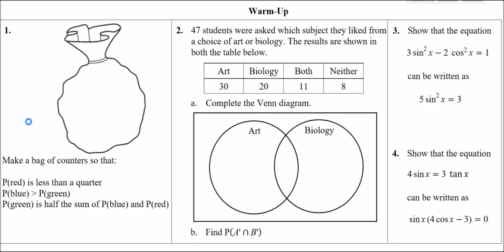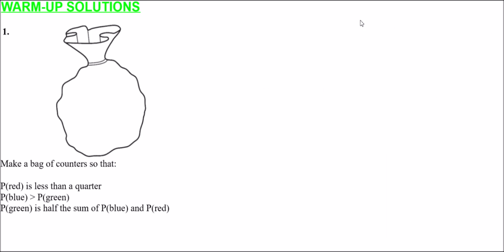Here they are. I think question one's particularly nice, a bit of thinking for question one. So 1, 2, 3 and 4. For questions 3 and 4, you need to be brushed up with your trig from this year. So pause the video now, and then when you're ready, press play to see the solutions. Okay, so let's have a look now at the answers to the warm-up questions.